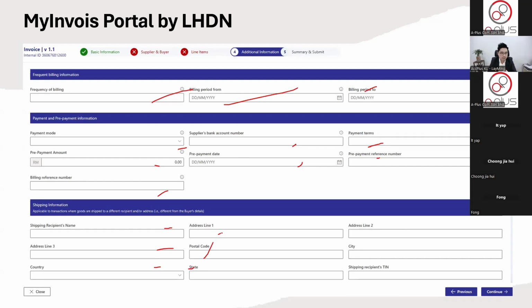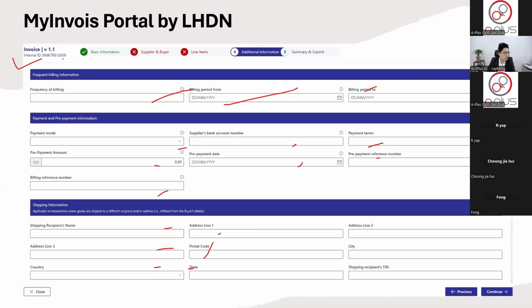There is no such thing for the MyInvoice portal, because the purpose of developing this portal is for businessmen who do not really have a lot of sales and do not use any accounting software, so they come to this website to generate those e-invoices. But it's not for a lot of invoices, lah. Otherwise, every time you have to key in all the information, it will take a lot of time.